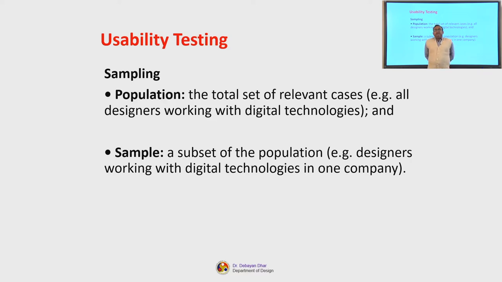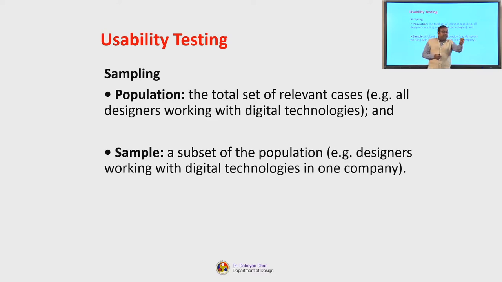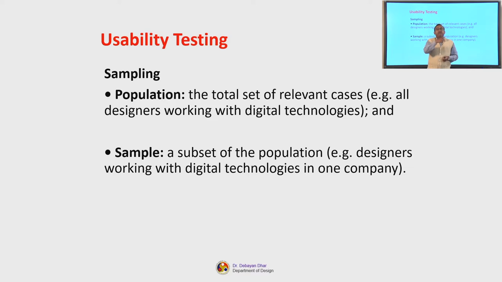The primary objective of conducting these experiments is to ascertain the assumption that we are going to make. It might be that the design we are proposing would influence the satisfaction of our population — we hypothesize that if we make these changes in the interface, then the satisfaction level of our samples would increase, and the satisfaction level of our population would be higher than currently. It can also be in terms of errors — we can assume the errors would be reduced if this kind of interface is used.